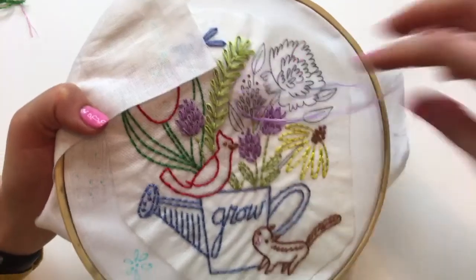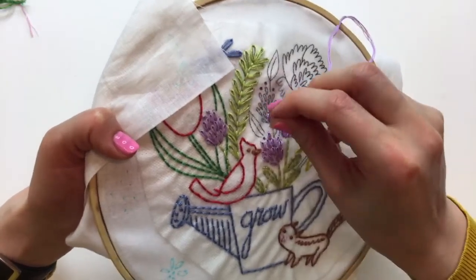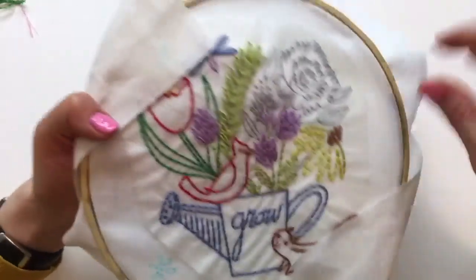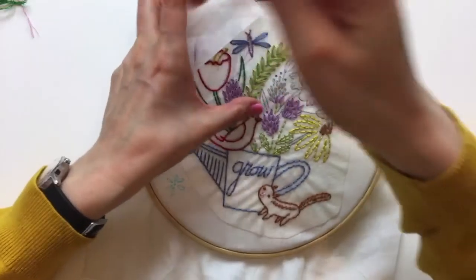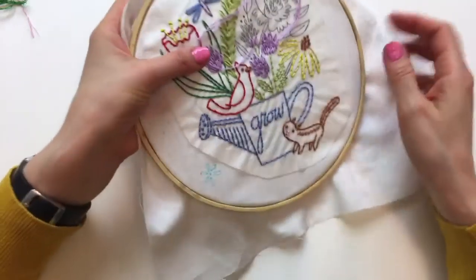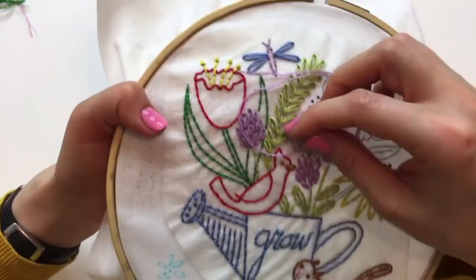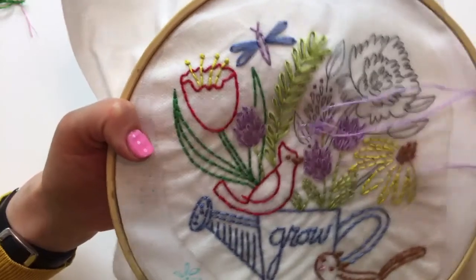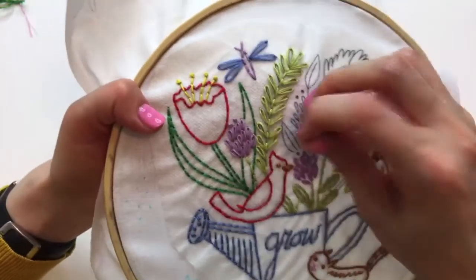Last clover - or honeysuckle, isn't honeysuckle kind of like this too? It feels like there's a lot going on back here but I think there's just a lot of thread on the back of these lazy daisy stitches. It feels like I have a mistake back there but it's just a lot of thread.